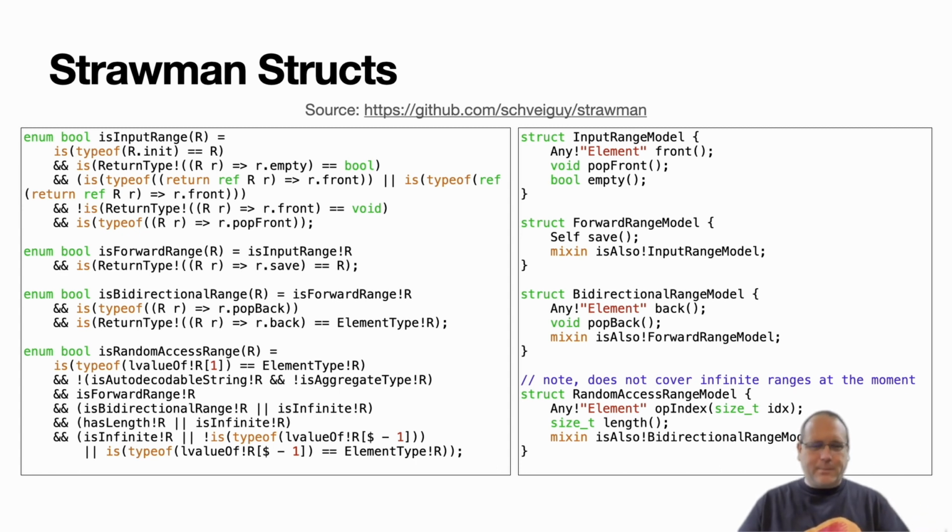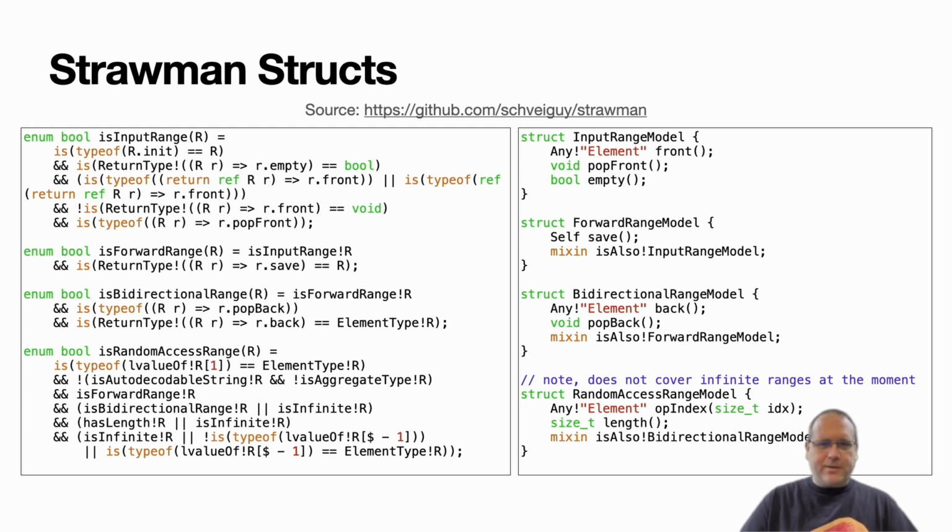Here we don't need to be complete experts. We can kind of see what's going on here. But it's not as clear at all as the right side. Now, the right side basically says, okay, instead of isInputRange R being, okay, the return type of empty has to be bool, I just define the function empty with a bool, and the Strawman Struct library is going to construct basically what's on the left from what's on the right. So the code can be really messy underneath. That's okay. It doesn't matter. You see the model's nice and pretty. The model is fully understandable and doesn't have all those little messy details that you have to deal with. Those are all dealt with by the introspection.